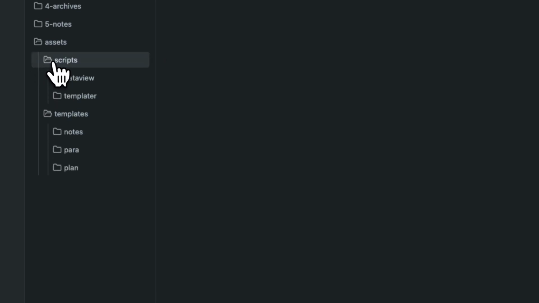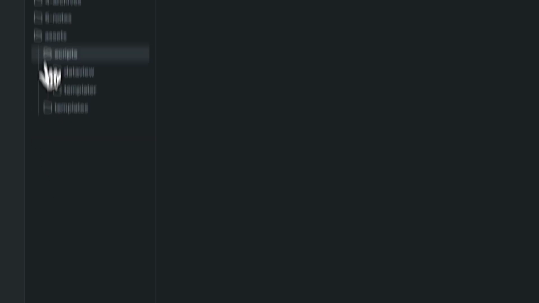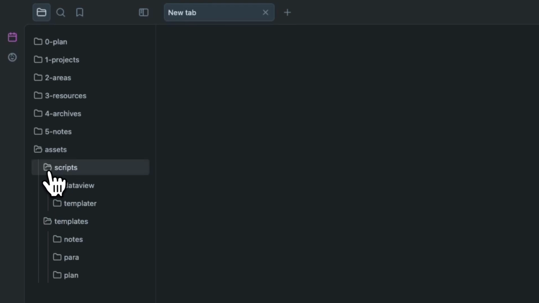The script folder is about Obsibrain and the internal script, so please don't touch that section. And the templates are also made for Obsibrain. So don't touch those folders, the folders that you will have by default, but you can add a personal folder if you want to get started with templates.